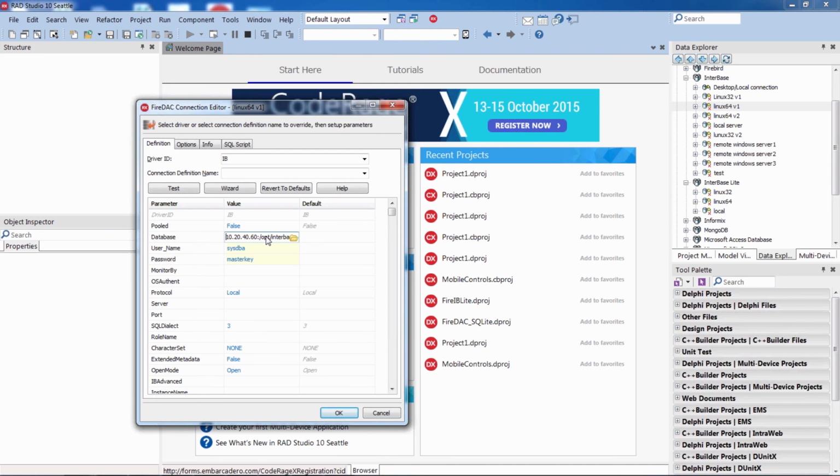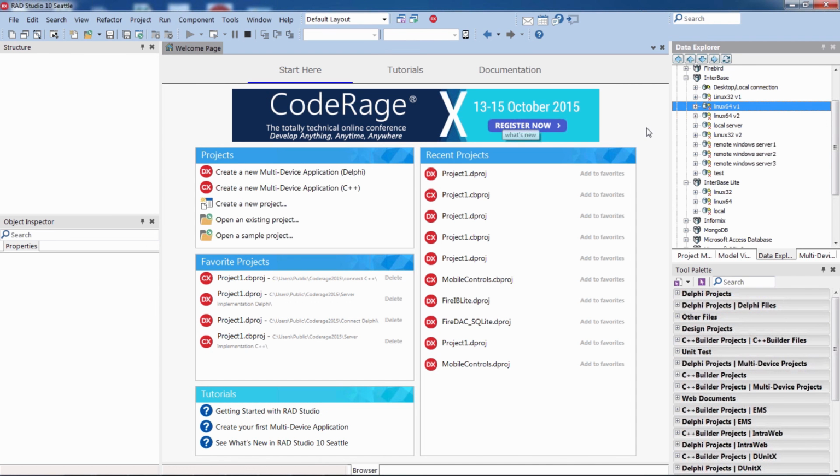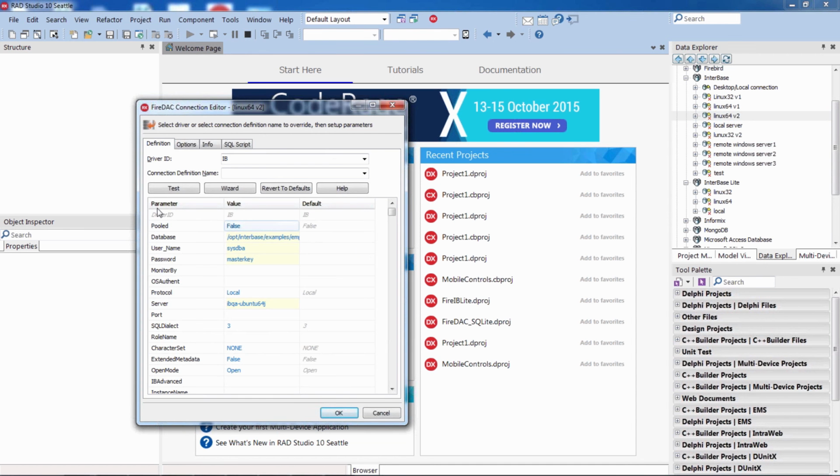Now, using IB Lite, you can only do that if you have the Enterprise Edition or you have the FireDAC add-on. You need one of those to make a remote connection using IB Lite. And we're going to see that in just a moment. So now here's another one. Did we make a connection there? We'll just do one here. Okay, and so now this one, notice we've given the server name and the path to database.